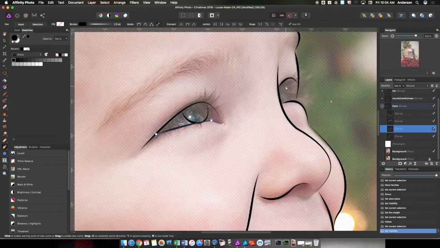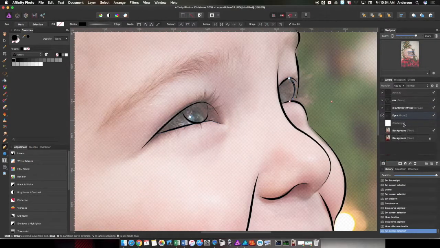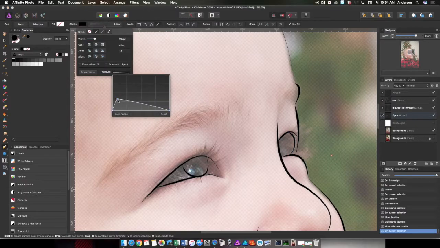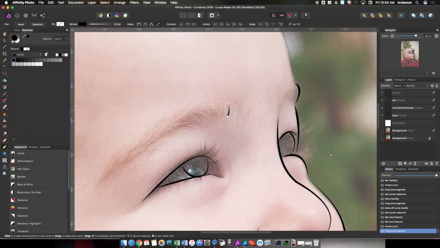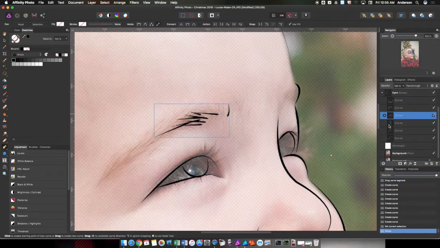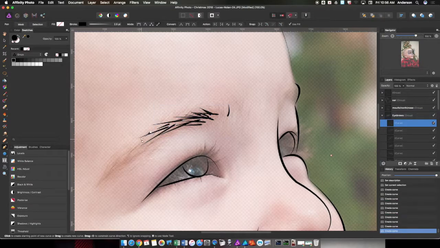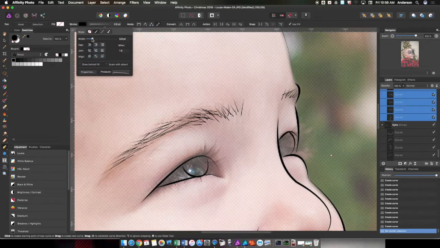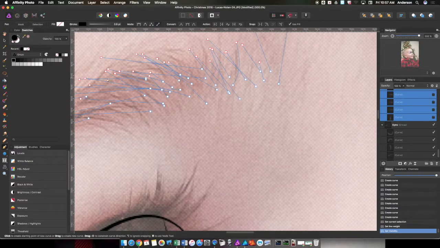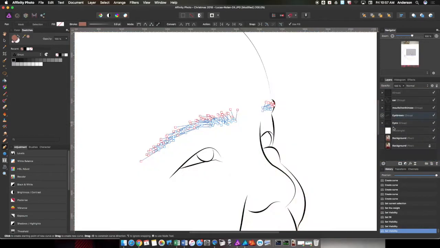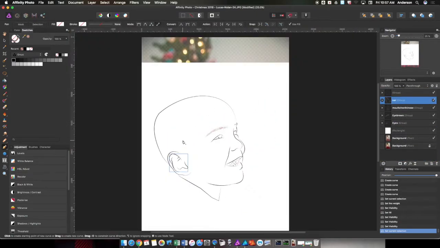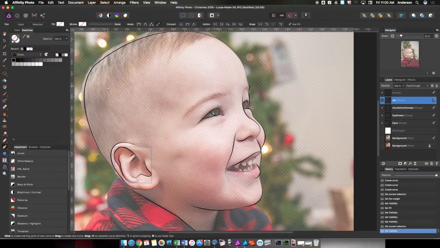I'm putting them in, naming what they are, so this way, if I need to go back and make any adjustments later, I want to be able to do that quickly, but also if I go to try to make adjustments of each individual little line, it's going to take forever. You're going to see in just a minute after I'm done making all these eyebrows, in one single folder, I'm going to go back in and change the color of the stroke to basically be what his eyebrow color is. This is actually my son, if you didn't recognize him.